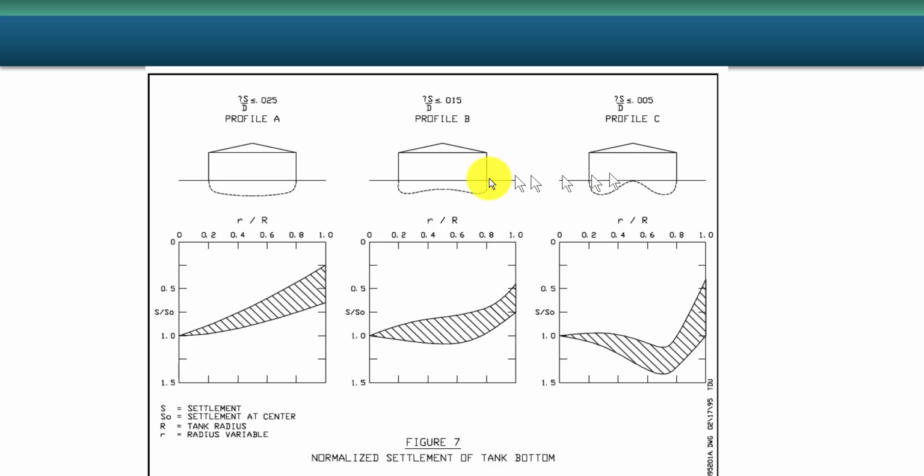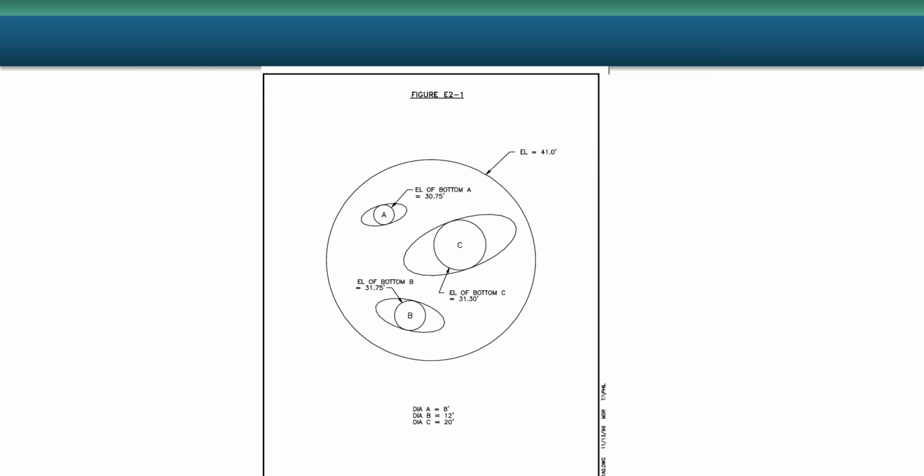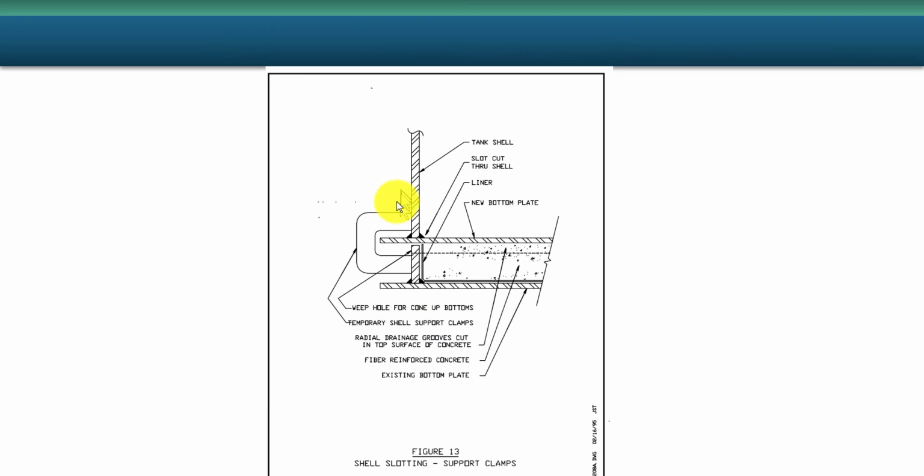All tank bottoms settle, so you're going to get low points where water can pool. There's no getting around that. So coating the bottom is a good general solution for that. You also get pockets and bulges like this that do the same thing. They form water retaining little pools in the tank bottom. Here's a picture of the dog I described that holds the shell apart while you put this plate in and weld it up and form a new bottom.